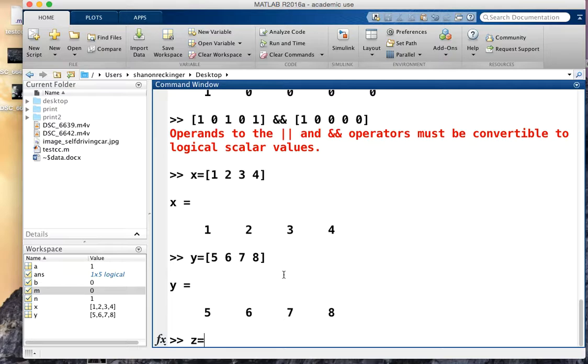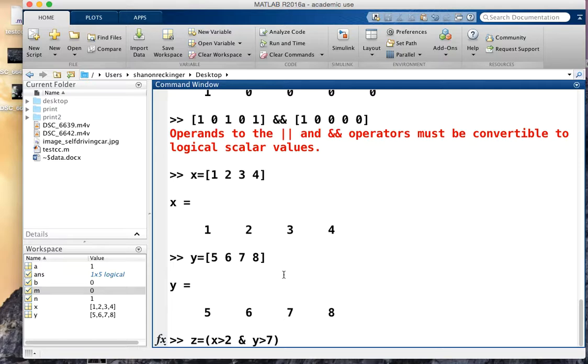And so what you can do is call on the full array X, which has four elements or many more than that, and then put in the condition. So I want to know which elements have an X value greater than 2 and a Y value greater than 7.